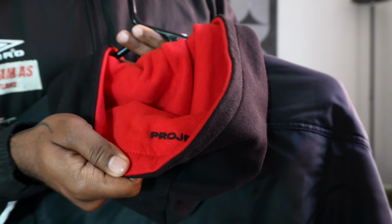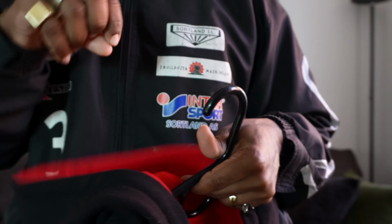And the hood is not in the same material as the bomber jacket, still in that same cotton material as the hoodie side, but it is in a black color. The one thing that I don't like about this side is that you can still see the red on the hood. When I wear it, I do wear the hood up, so you can't really see it too much, but it is something that stands out to me personally, but not really a big deal.